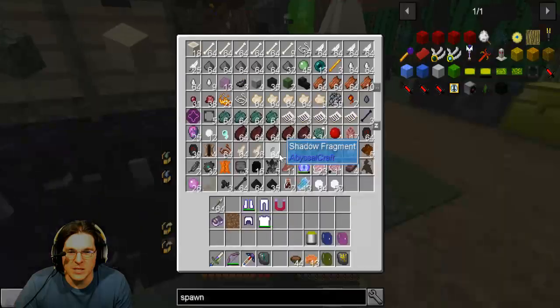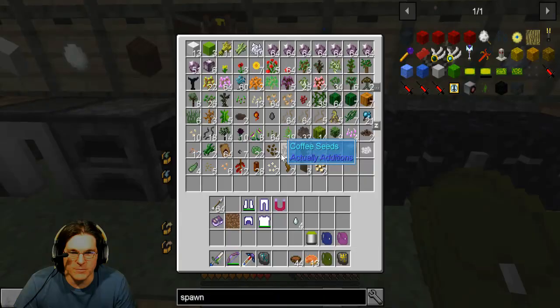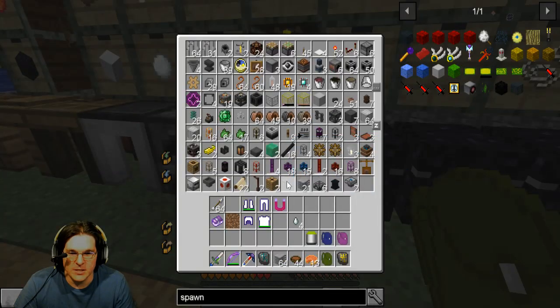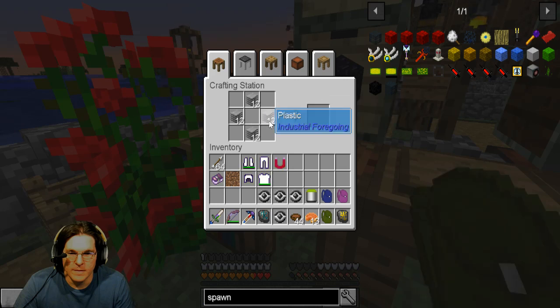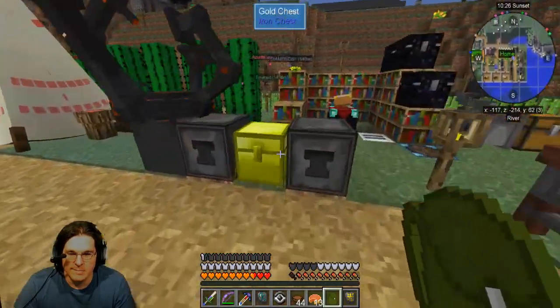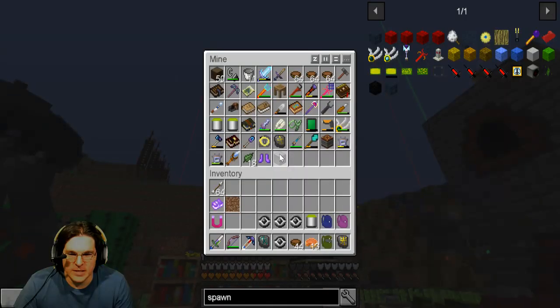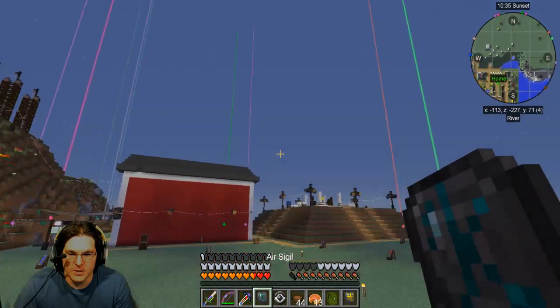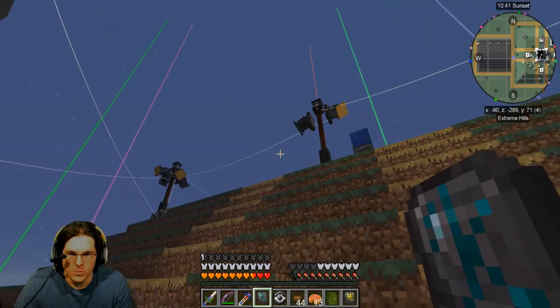Where are my empty Pokeballs? I don't care. I'm just going to make a new one. Okay, I'm going to make a new 4 because I haven't gone to the Nether searching for stuff yet. Plastic. Okay, so... That's good, that's good, that's good. No. Fly away, please. What?